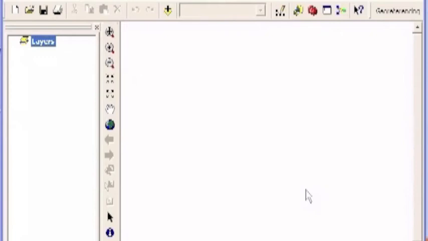Okay, we had to unzip that file, right? Yeah, we have to unzip it. I just want to make sure I understand. Okay. You got it. So how would you bring it into ArcMap or ArcView? Well, I got to open up ArcMap. So that's the first thing I got to do.